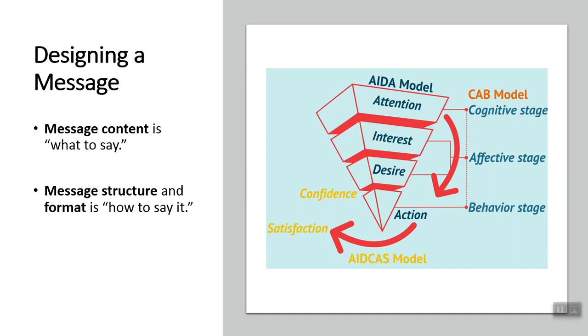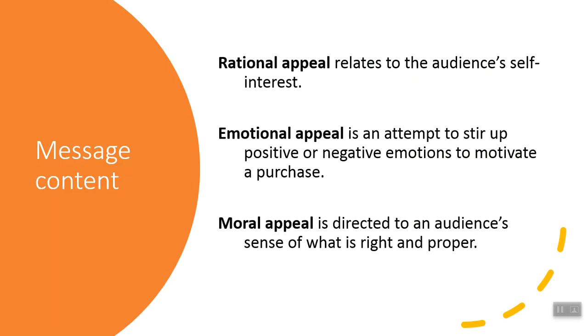While we are designing the message, its content, structure and format become very important. I mean, we should decide what to say, which represents message content, and how to say it, which is related with message structure and format. Message content is important to move people from awareness to conviction, or from attention to the action stages.